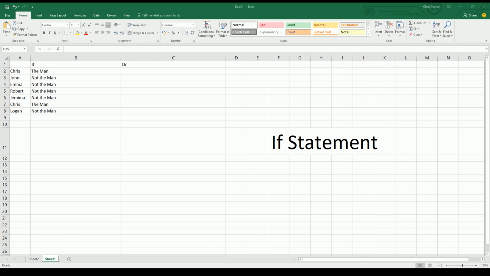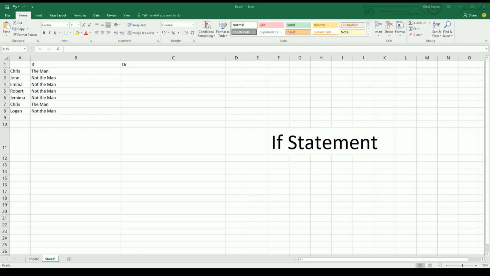So let's look at OR statements. And OR statements are whether we want to test one thing or another. In this case, I'm going to separate the males from the females. So I'm going to assume that Chris is a male name in this case, and I'm going to separate and classify whether things are male or female just by name. Now, it's not a long list, so it should be quite easy to do.